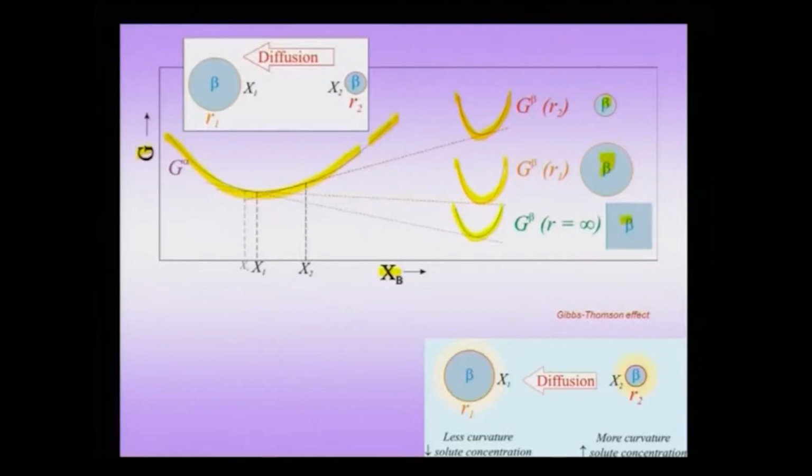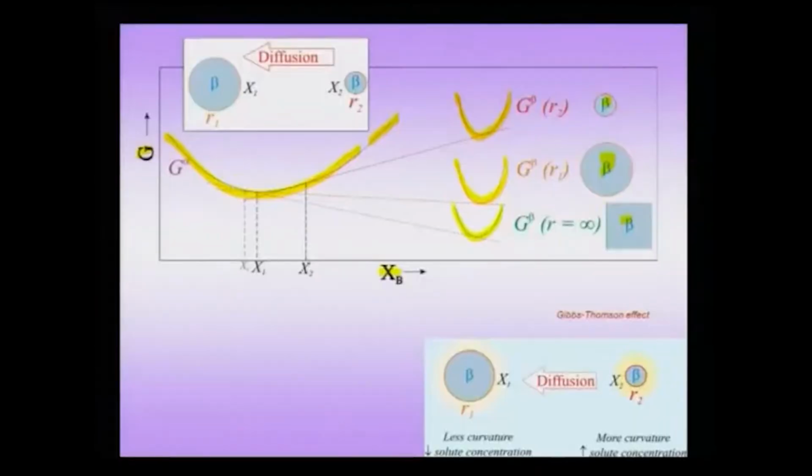In other words, these tell you that the Gibbs free energy of the precipitate is not a constant number or a single curve, but is actually dependent on the curvature of the particle. Suppose I assume a flat interface, which means r is equal to infinity, then I have a lower Gibbs free energy. As I increase the particle curvature, or in other words decrease the radius of curvature, the Gibbs free energy tends to increase. So, this goes up from the flat particle, and if you make the particle size even smaller, the Gibbs free energy further increases, and obviously, the Gibbs free energy is a function of the concentration of the solute. So, you get these Gibbs free energy composition curves.